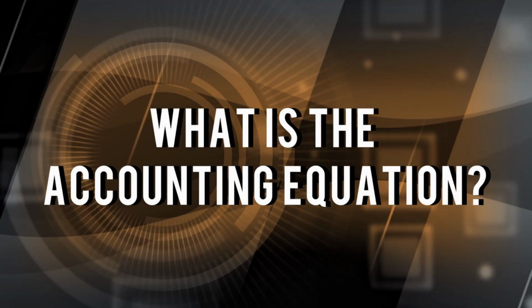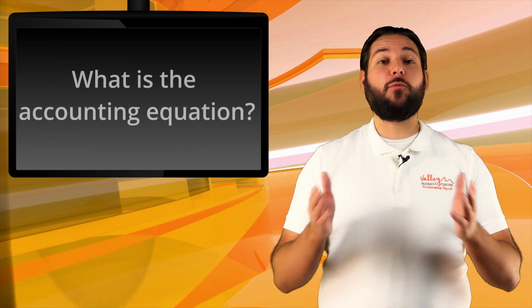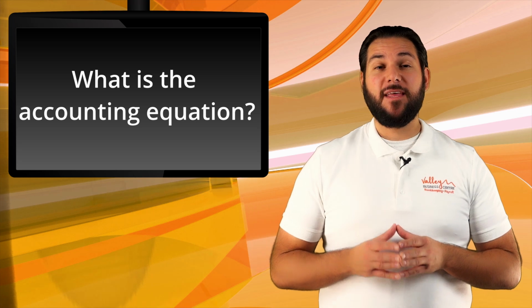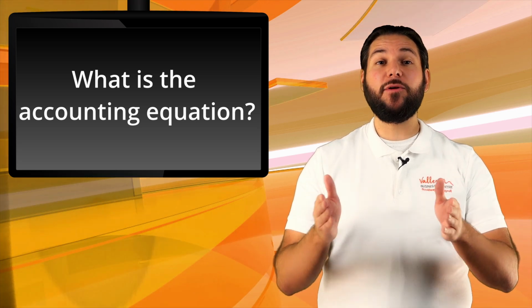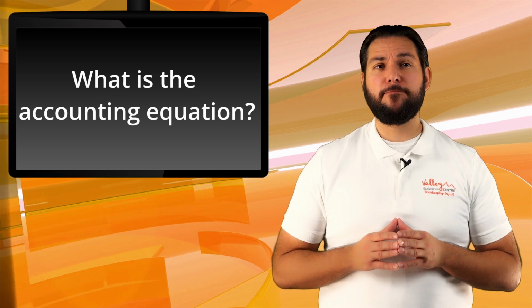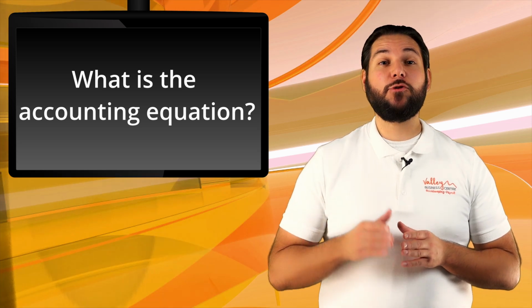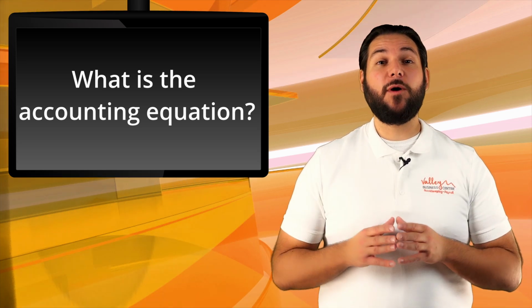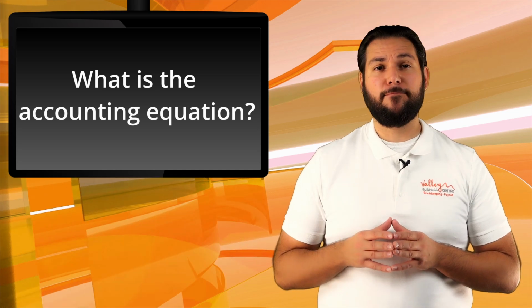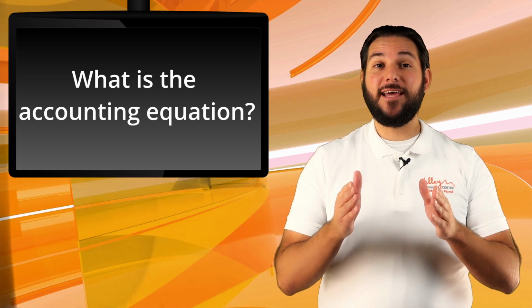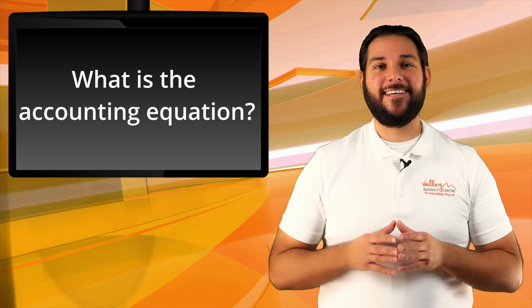What is the accounting equation? When your bookkeeper references the accounting equation, they're simply talking about the representation between your assets, liabilities, and the equity within your business. More simply stated, every entry into an account requires a corresponding yet opposite entry to a different account. This means that one entry on the left side of the equation is a debit and the other entry on the right side of the equation is a credit.